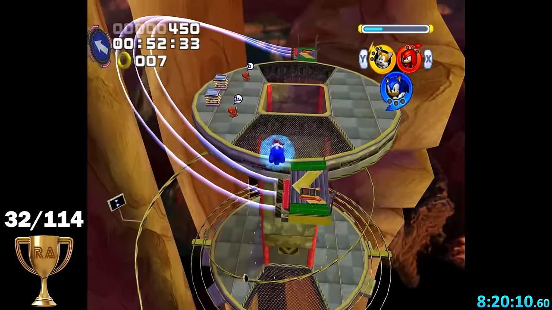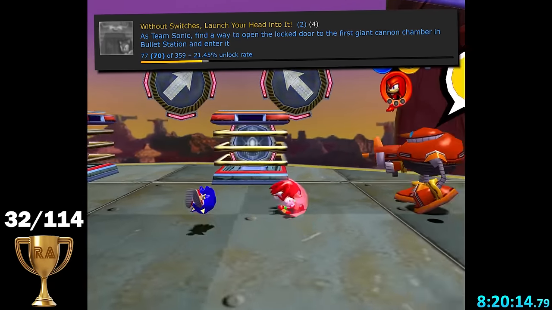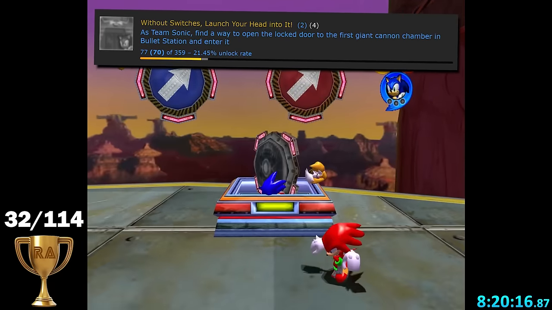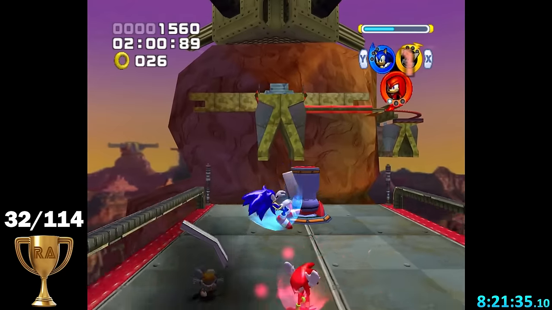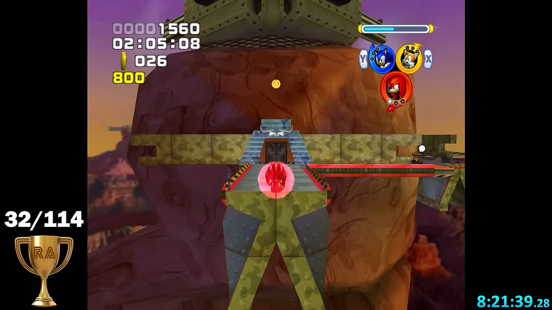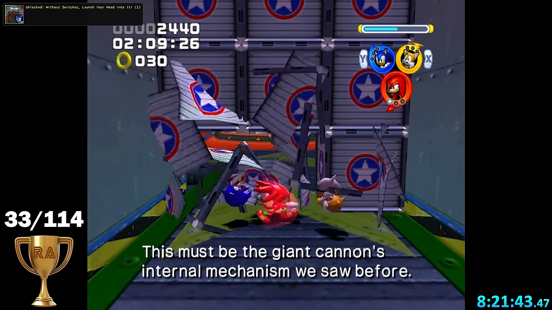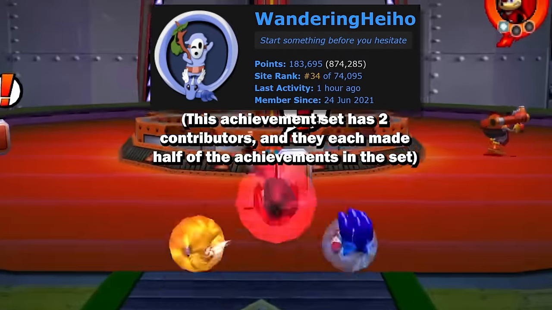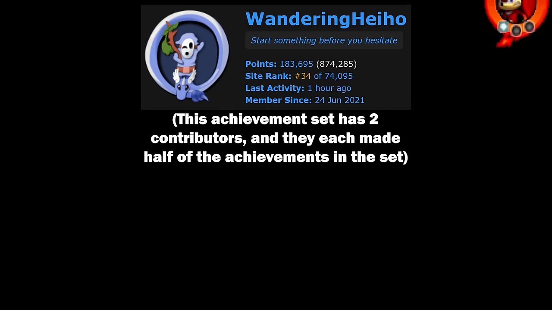In Bullet Station, I also get the Without Switches, Launch Your Head Into It achievement, which actually gives you a hint on what you're supposed to do to get it right in the title. After falling down this grate, enter the cannon with Knuckles and just fire immediately. This will break down the door and let you enter the cannon quickly, which is something I had absolutely no idea you could do. Shoutouts to Wandering Hey-Ho, apologies if I absolutely butchered that, for making this achievement and teaching me something cool about a game I love.